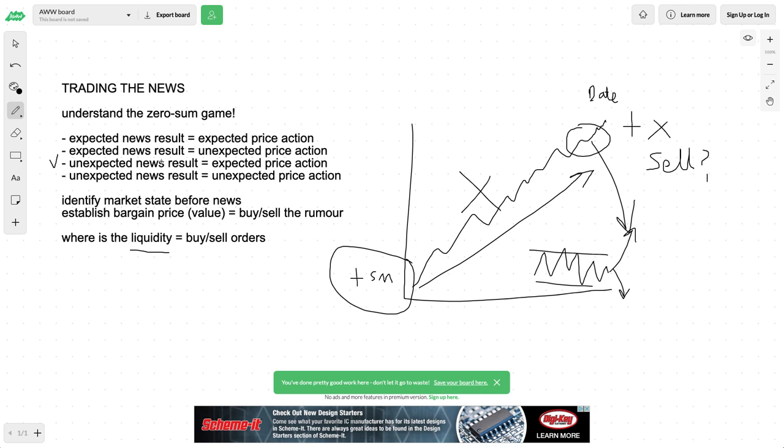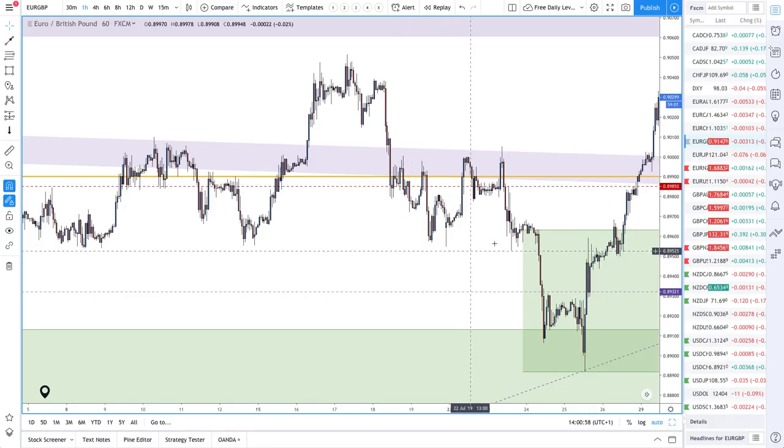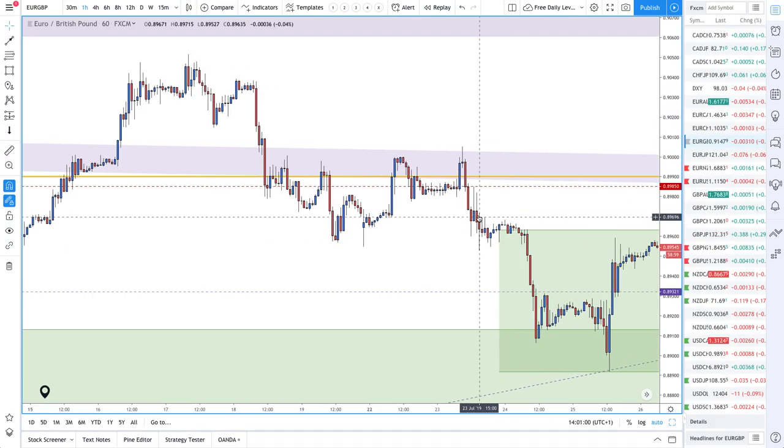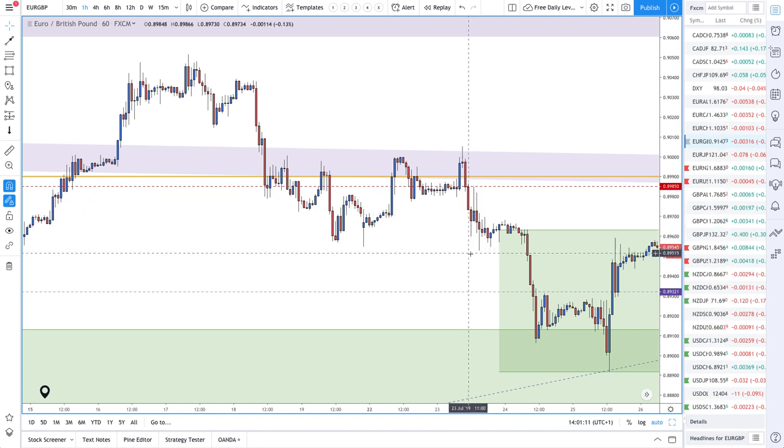The market wanted to go higher, right? The market did want to go higher, but everyone was pressing buy. So this is where market manipulations start to occur. And if you go to the chart, this is pretty much what happened. So at 1 o'clock, when the announcement came out, traders end up buying, putting their stop losses where, if you buy, your stop losses are sell.